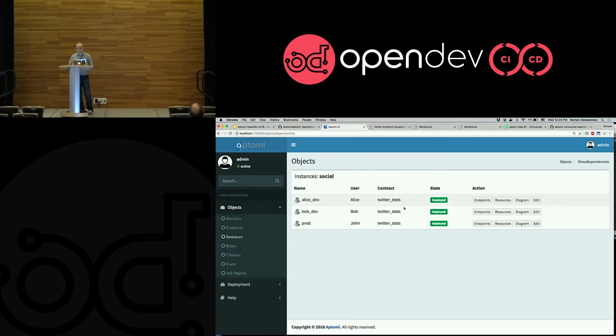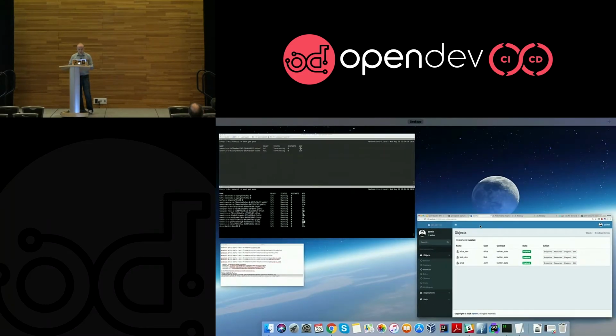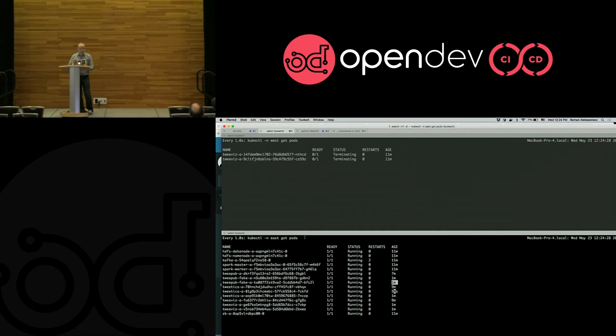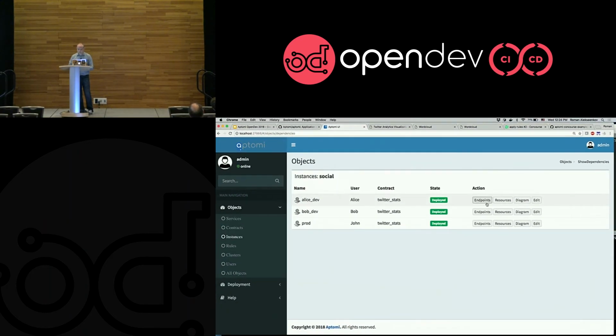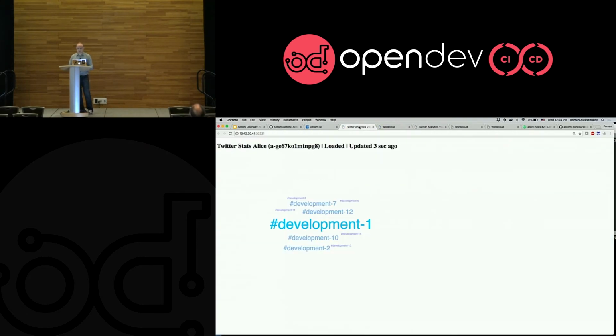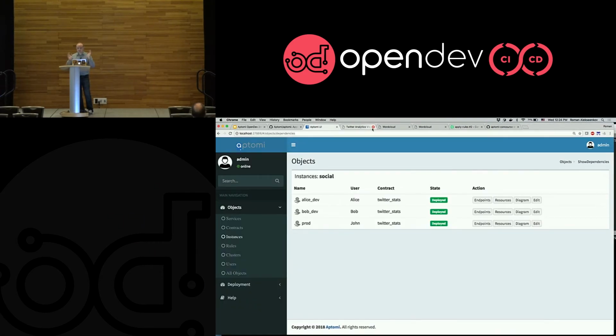Everything is code. And then if you go to instances, let's see what we actually got moved. We moved the 2 dev instances from the cluster US West. And then we open the endpoints. You can see that they're still alive, right? They just got moved to a different cluster. So same as instantiation, we can do deletion as well.